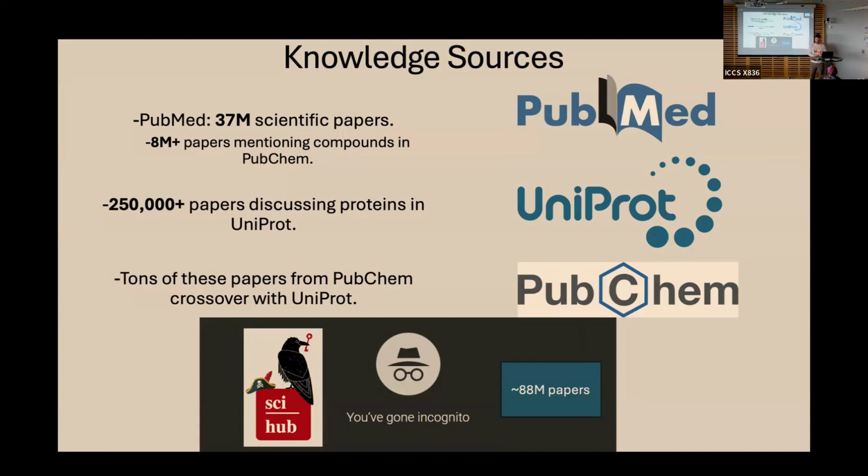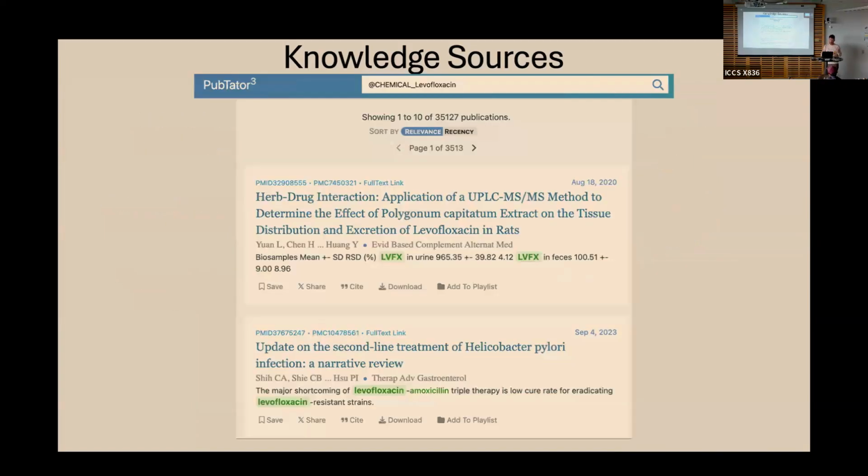Or PubChem has, it indexes like 40 million papers, so even a bigger subset than this that we have access to. And you can go to any molecule and say, let me download the 1,000 papers that this resource believes mention those papers. And okay, we can do that. And then there are even tagging tools that you can use. So there's a tool that the NIH currently still maintains called PubTator, where I can tag a chemical, like levofloxacin, and it will say, okay, I know that LVFX here is referring to that chemical, right?